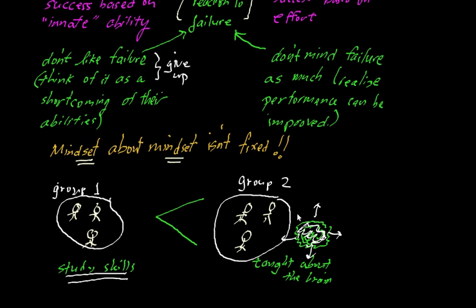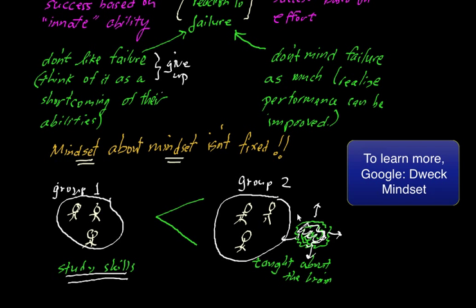If one of the most important things you can take out of this series, it would be that try to adopt a growth mindset, and you can adopt a growth mindset because your mindset's not fixed about your mindset. Realize that that's, in many ways, one of the foundational pillars of becoming a really effective learner. Hope you enjoyed this video, and I look forward to making more for you. Thanks a lot.